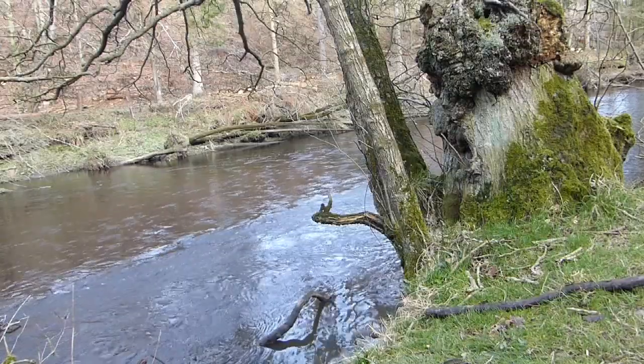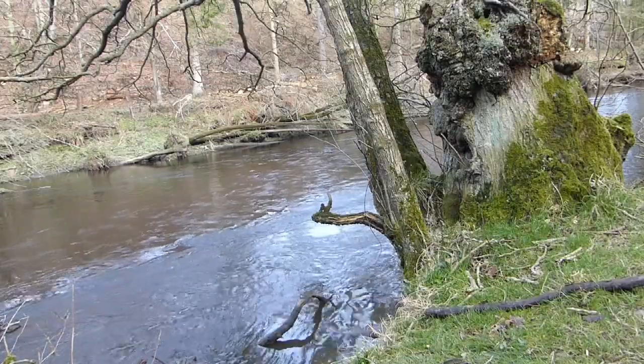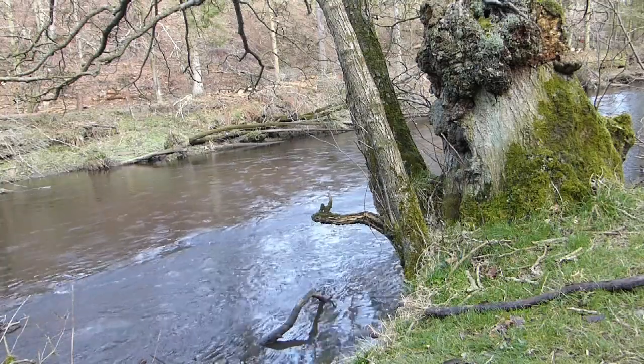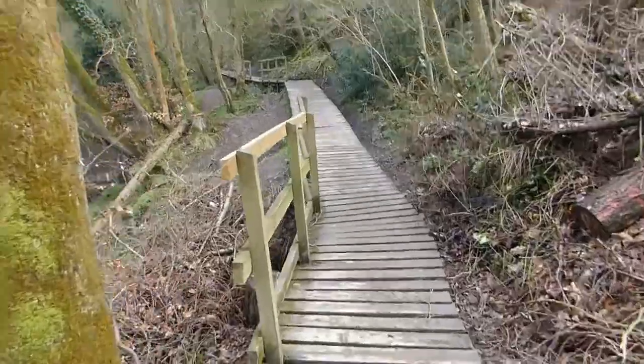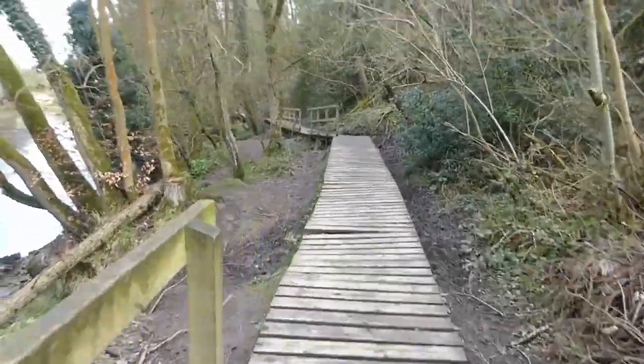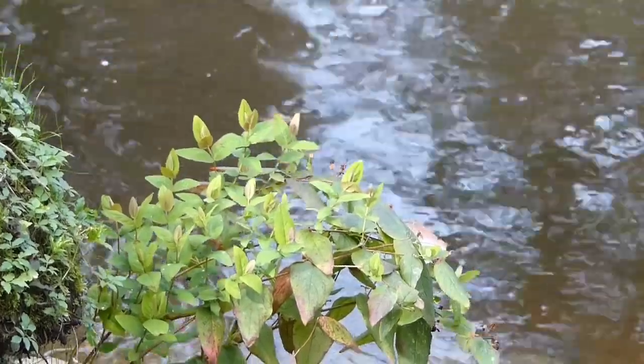Well, I had no idea that the landscape down here on the River Nidd, this part between Bilton and Knaresborough, was so dramatic. I've read about it in books, but I just hadn't believed it, and now I've come here and can see it with my own eyes. It is really incredible. So this gorge was cut through sandstone, and that's why the banks have that really great coloured and really brittle sandstone on the north and south banks.